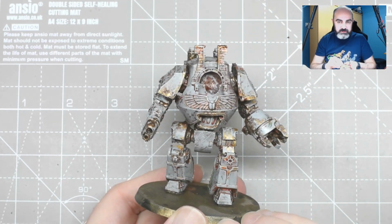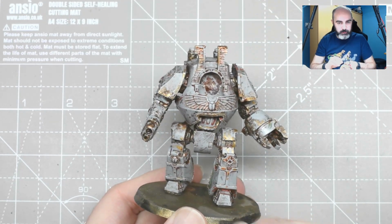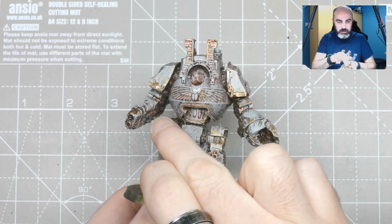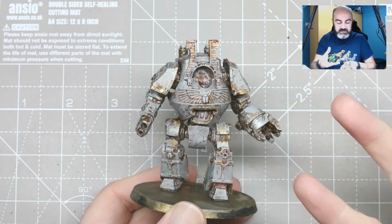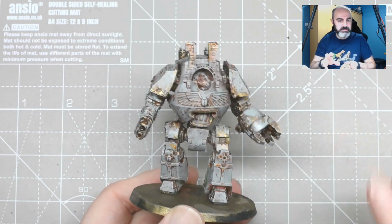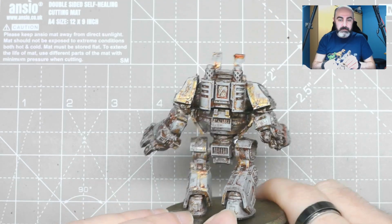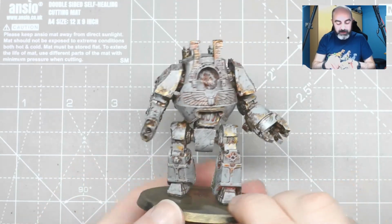What I do think I needed to do was to use a slightly stiffer toothbrush. It's also been quite awkward to get into all the nooks and crannies because this is such a complicated model and there was quite a lot of paint on. So what I'm going to do is give this a second punt with the Paint Blitzer.